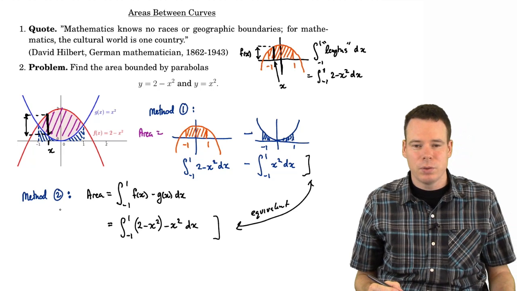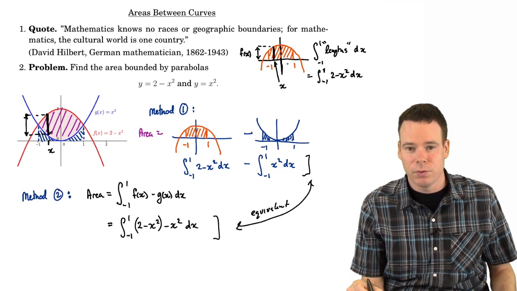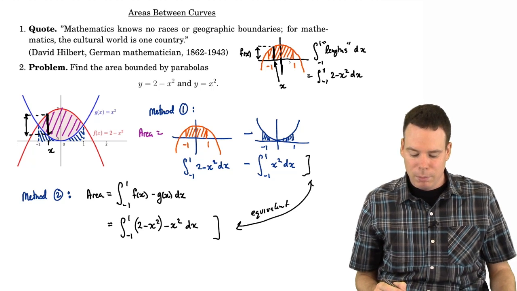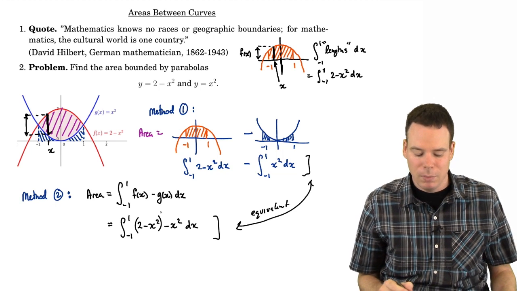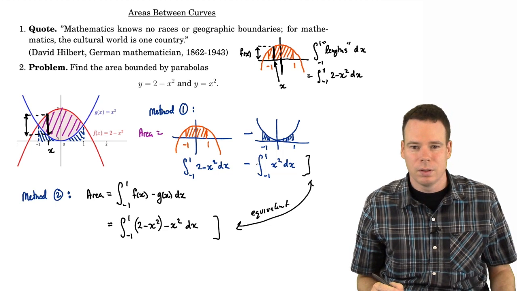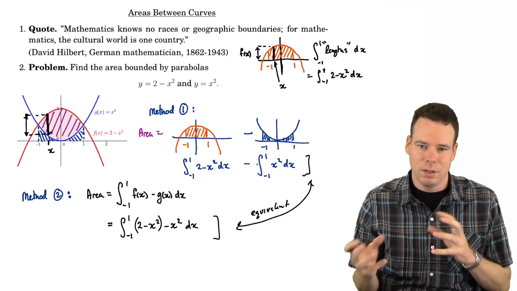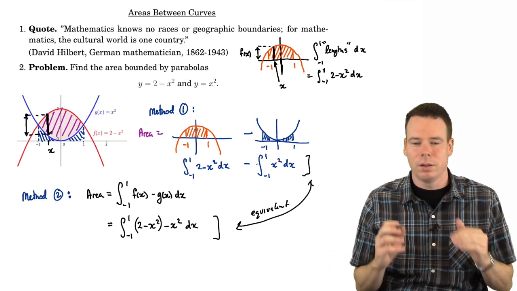Method 2 is a very nice way to think about it, because not only does it naturally generalize from the area trapped between a curve and the x-axis, but also, in comparing method 1 and method 2, we just have a single integral to evaluate. Method 1 involved working out two different integrals and trying to piece the region up as a difference of two other regions. But this one, we've captured it all in one integral.